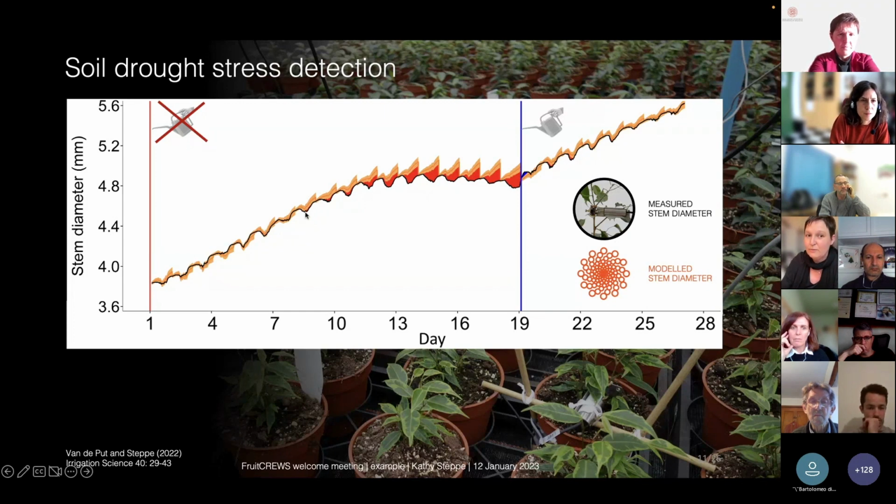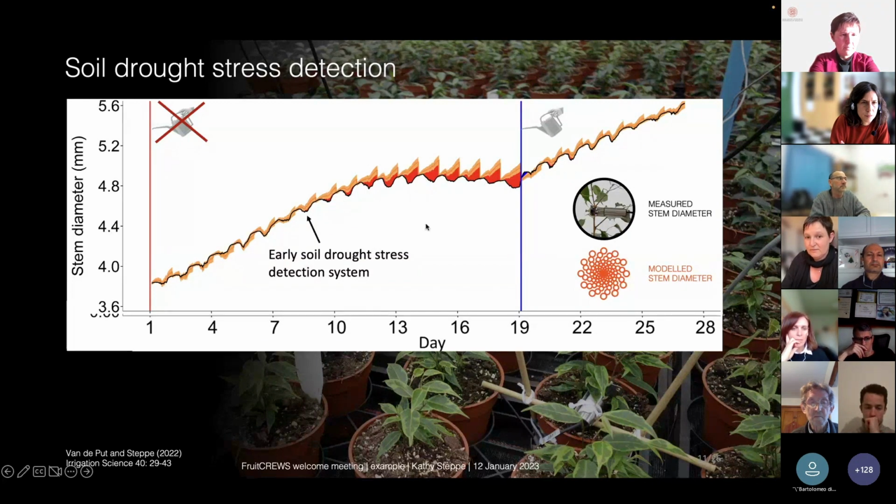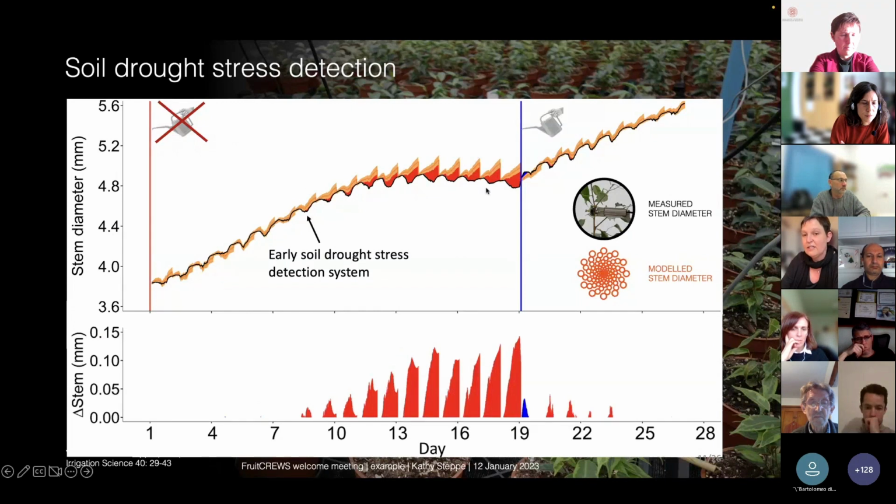And it's only at this moment in time, again, you see here a little bit of red, that we can detect stress. So this system gives you, okay, the plant now suffers from stress. The measurements are different than the simulations. And you see, if you then do not take action, that the stress becomes larger and larger and larger. So that you also see here, and that gives then this window. Well, here we decided, because also there was some wilting of the leaves, or the first signs, let's say. So we give it water, and then you see indeed that you have a recovery.